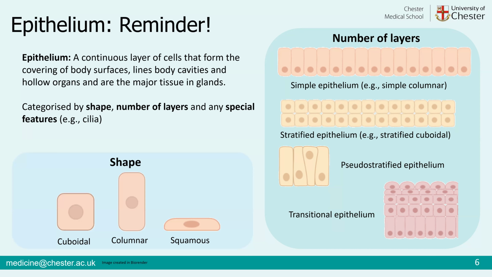And also, just to mention the other type, transitional epithelium, where you can see from the base to the most superficial layers, the cell shapes look different. And as that tissue stretches, the cell shape changes as well. So we see that, for example, in the urinary bladder. But as we mentioned, that pseudostratified epithelium is something we're going to see quite a lot today. And we'll also be pointing out any special features, so cilia, for example, on the epithelium as well. So that was just a reminder to make sure we're all familiar with the terminology.